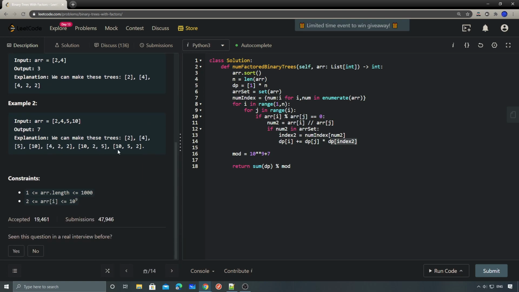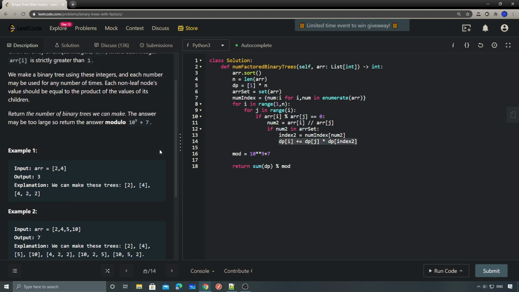And this 5 2 and 2 5 has already been handled by this one, because when we loop through the j here, the j will be both 2 and 5. So which means we are counting all the scenarios here.